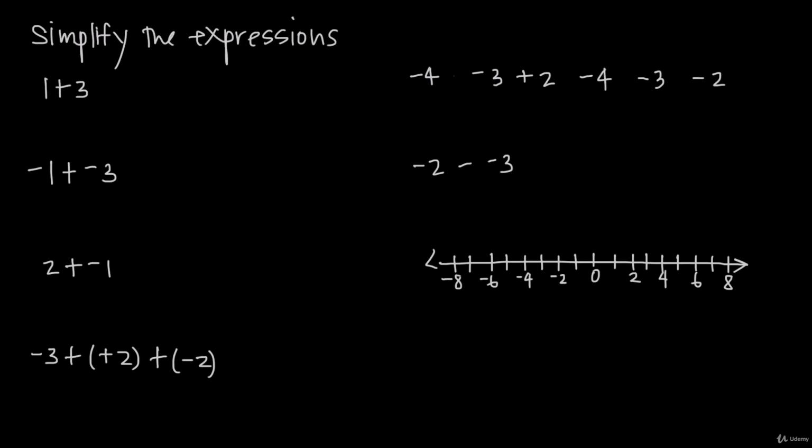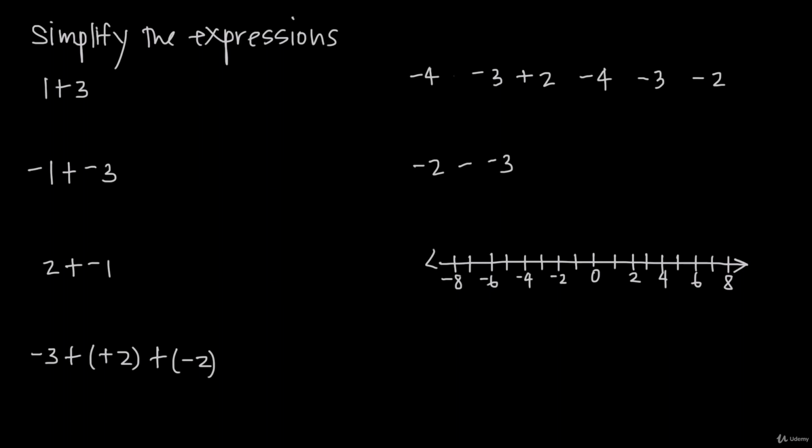In this video, we're talking about addition and subtraction of signed numbers. And remember that signed numbers are just numbers that have a sign, either a positive sign or a negative sign. So every number is always going to be a signed number because it's either going to be a positive number or a negative number. So when we say addition and subtraction of signed numbers, we're just talking about adding two positive numbers together, or adding two negative numbers together, or subtracting a negative number from a positive number, or subtracting a negative number from a negative number. So these are all operations of addition and subtraction that we're doing with signed numbers.